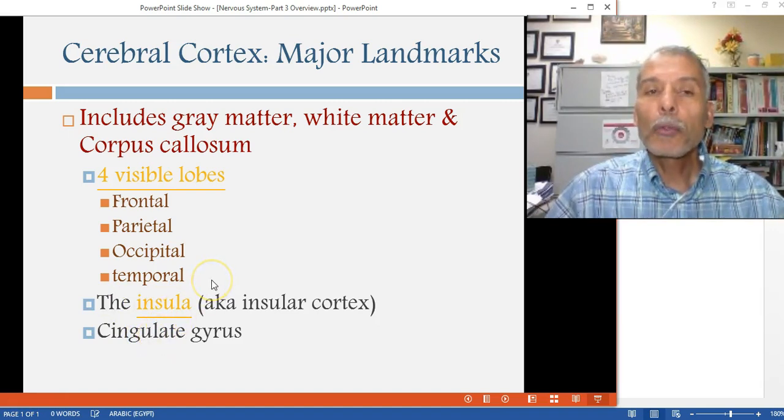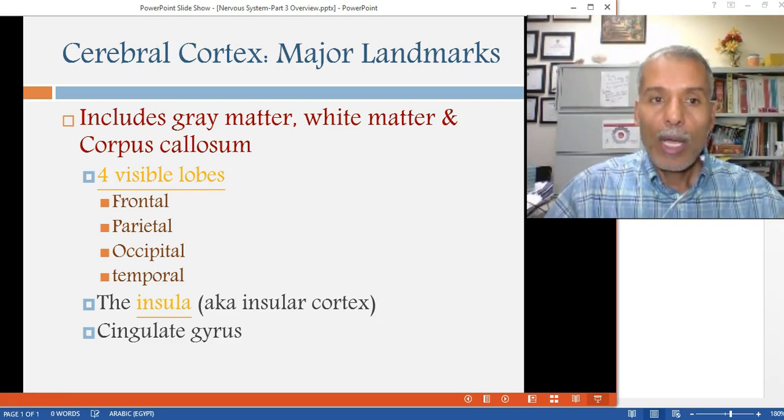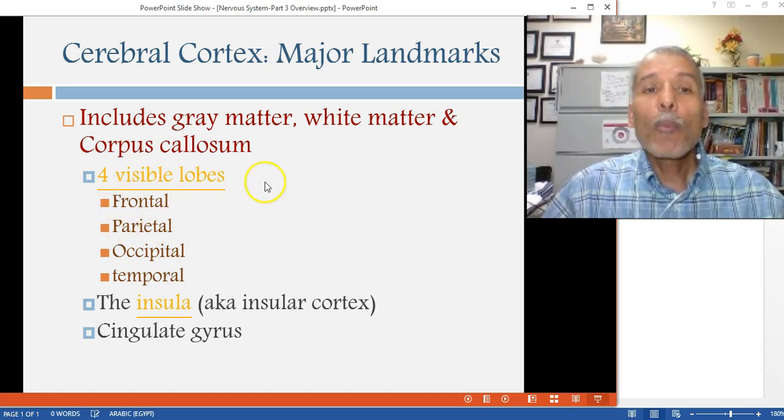Please do not confuse the parts of the cerebral cortex with the parts of the cerebrum. These are 2 different questions. If I ask you about the cerebrum, and you say, oh, frontal lobe, parietal, and name all of these 6, you are going to get 1 point, because these all make up the cortex. And the cortex is one of 4 elements of the cerebrum. So make sure not to make this mistake.